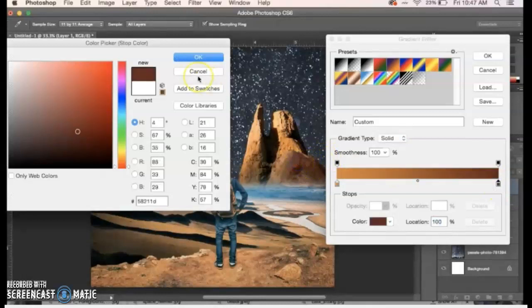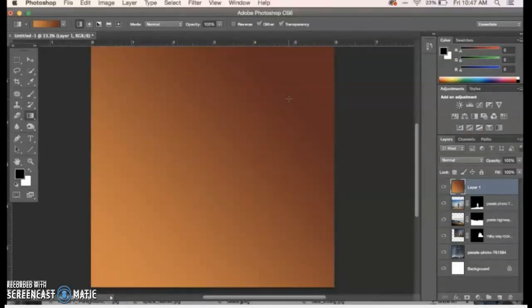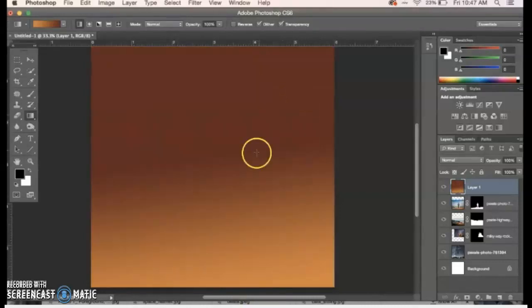And then if I click right there, I kind of want a deep red. So that's what I'm going to do. All right. I'm going to go ahead and click. And maybe I want it to go that direction. So I have this gradient that I just made. And I think I want it to kind of be more like that.